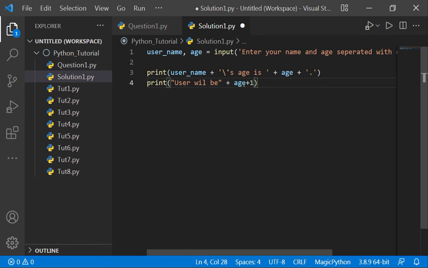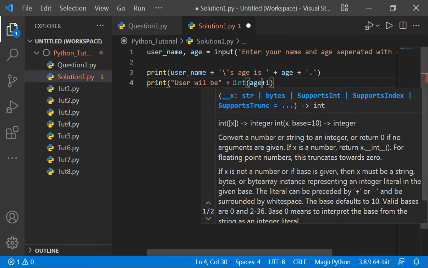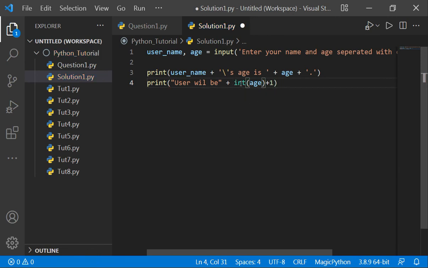So it will throw an error because age is a string. So we have to first convert age to an integer, right? Now it will work properly. Integer age plus 1. But now as it is an integer, it won't be concatenated to a string. So what we have to do, we have to write str here and we have to close the whole calculation in parentheses, right?